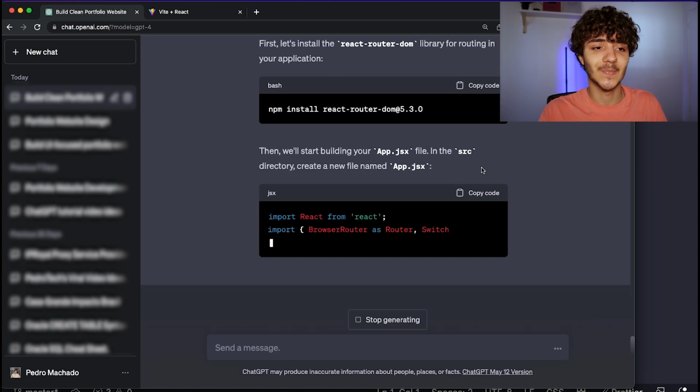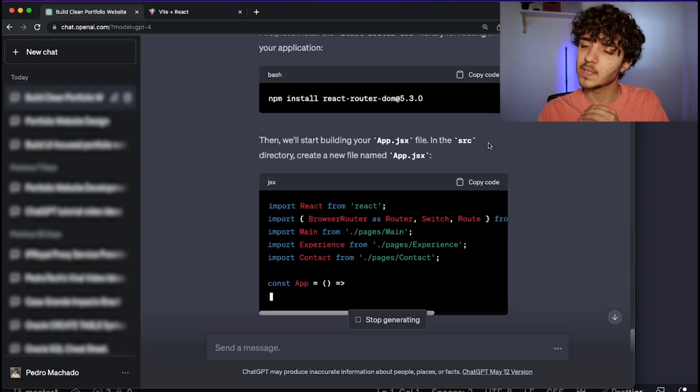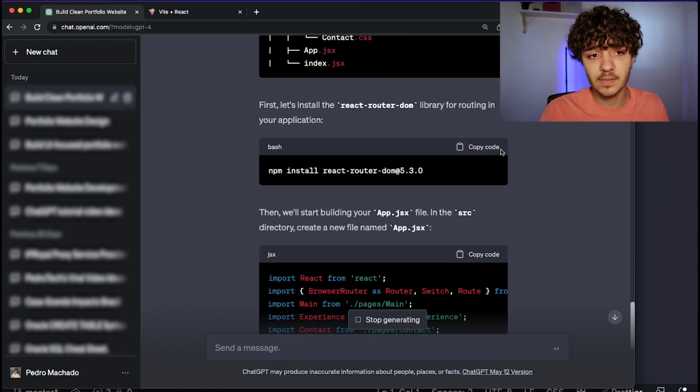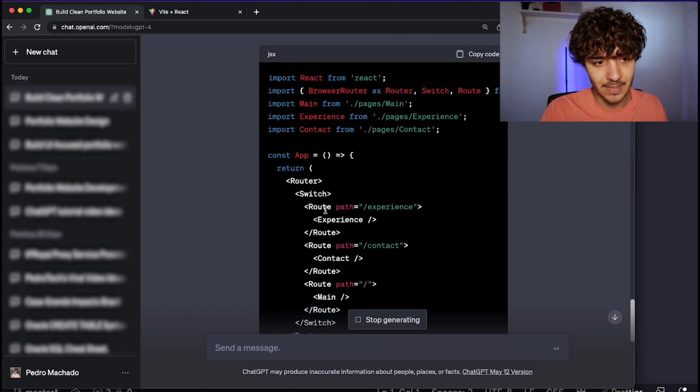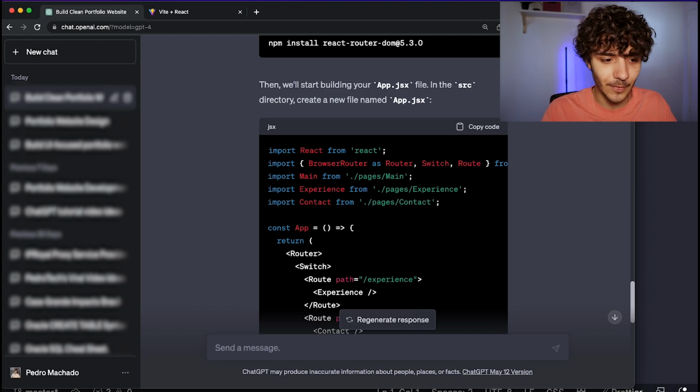This is a thing that I forgot to mention, but ChatGPT is outdated, right? This is a downfall from this, which you can take as a reason to not use it for situations like this, or just a negative aspect of it, which is what I'm doing in this video. It is outdated because it only has data fed up until 2021. So an example is that React Router DOM is already on version 6, and on version 6 there's a lot of changes. This is not how you define routes in React Router DOM. I know personally, but this is how they're telling us to do, so it doesn't really matter.